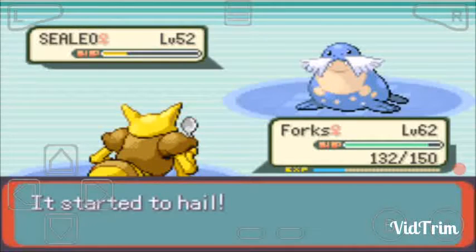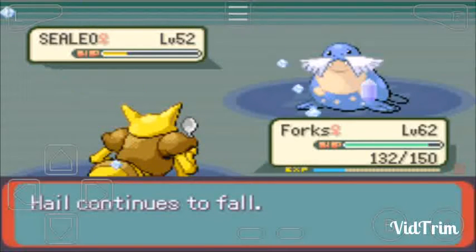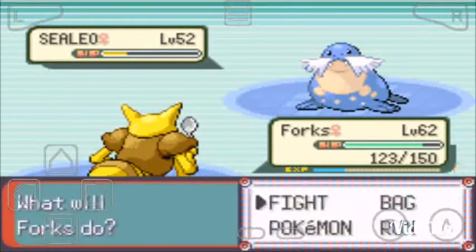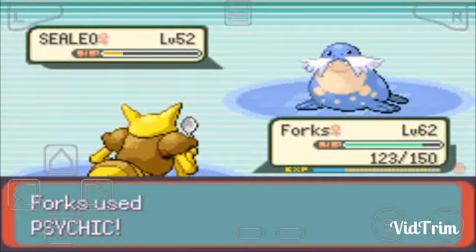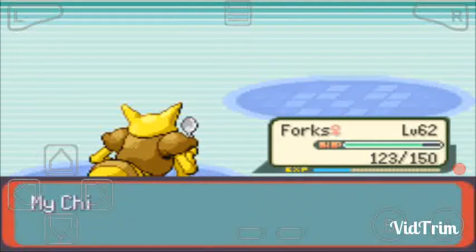Okay, so this is good because it's going to use hail, but it's only in the yellow, so it shouldn't heal. If you get them down to red, they usually full restore you. Yep, so lucky for me, they're not going to. It's only in the yellow. The Psychic will take it out. And now we have just the Walrein to deal with.